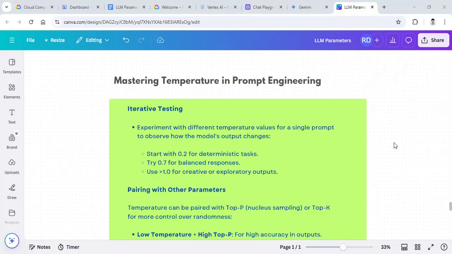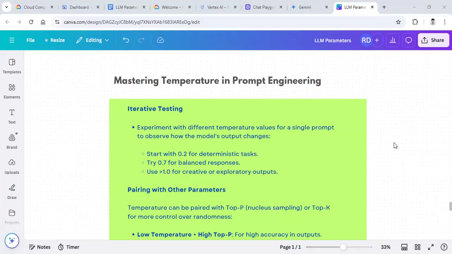In this process, by trying different settings of the temperature, you can generate the output the user is expecting. By doing iterative testing, the user will definitely generate the expected output.